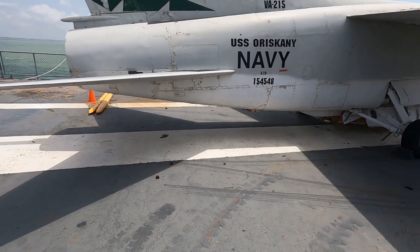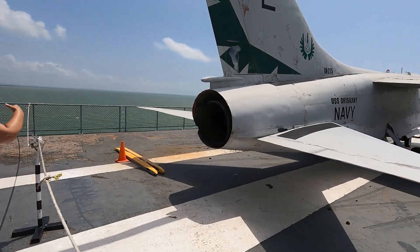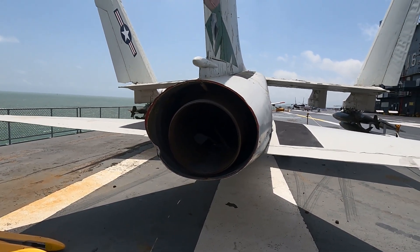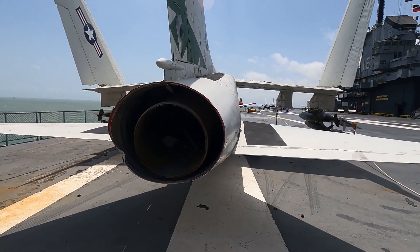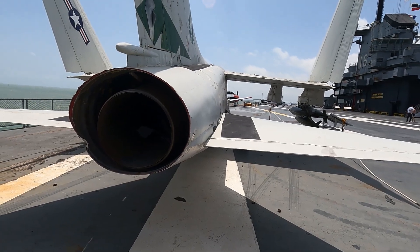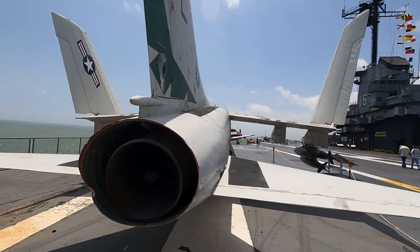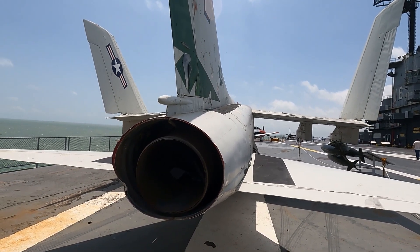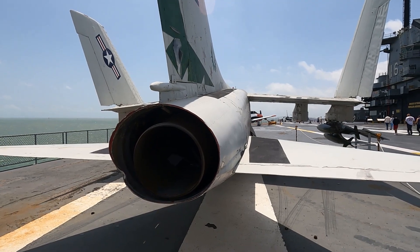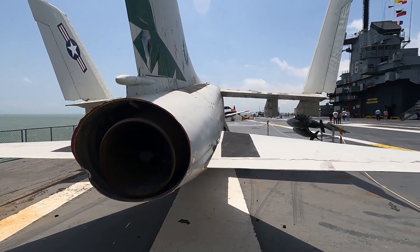That arresting hook looks just like a big cow's hoof — that's what it looks like, it catches the wire. For her age she's not in terrible shape. When you were changing the engine the whole end of this airplane came off — the piece in the back — and all you'd have is just the end of the engine and the stabilizers. Many a time I've crawled up the back of these things changing parts. I worked on these things for four years, all over the Pacific. Up here on the flight deck the wind was blowing, and I worked the night shift — pitch black. A lot of times you'd use red flashlights and just felt your way. That was a long time ago.